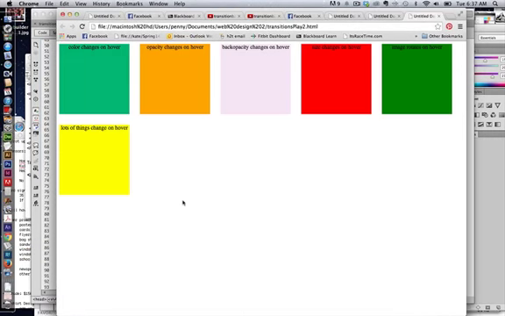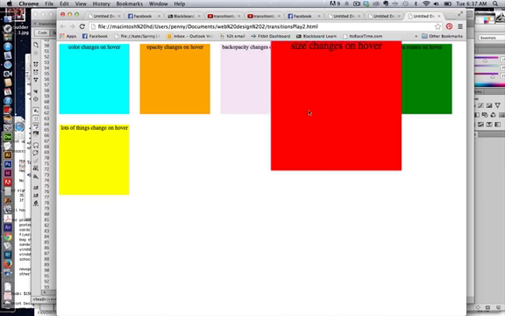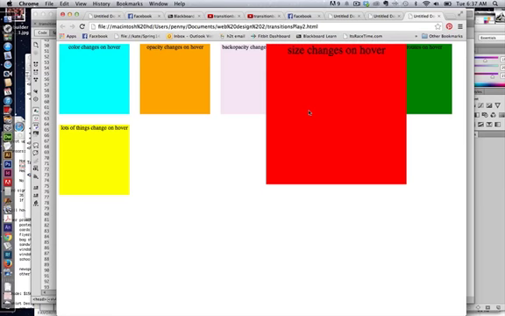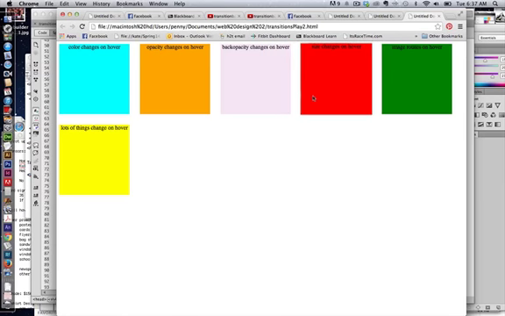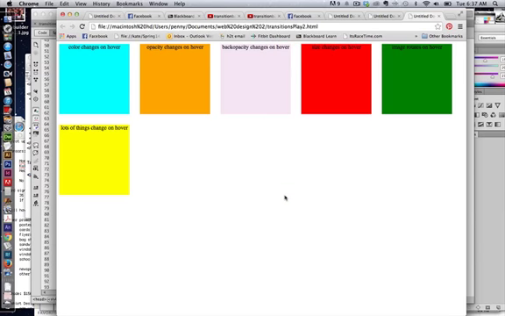Okay, so now that I've switched the origin to top, when I hover over it, you can see that it is now sizing from the top, pushing it down. So you have a lot of control. You can have it size from the top, from the bottom, from the sides. If you say nothing, however, you will grow or shrink your scaling from the center.